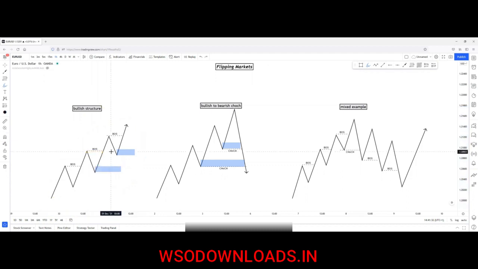This bullish structure can change into a bearish structure if, on the second example, price breaks through the last demand zone or breaks through several demand zones. We'll talk about the entry criteria later. As you can see, price broke through the last demand zone, which was here, because this demand zone created an efficient push to the upside and broke structure. So price broke through this demand zone and this demand zone also. This means we have a double change of character here, the first one, and here the second one.